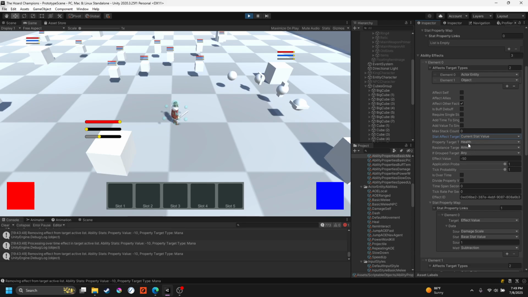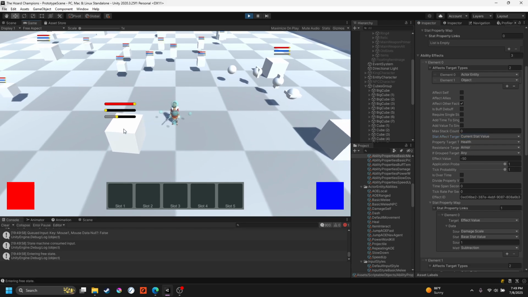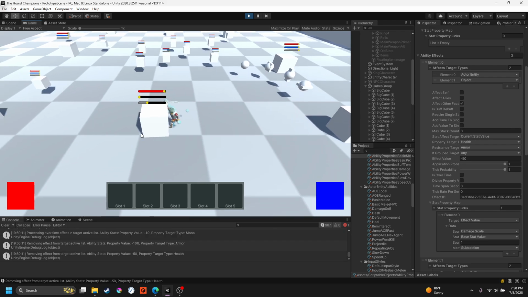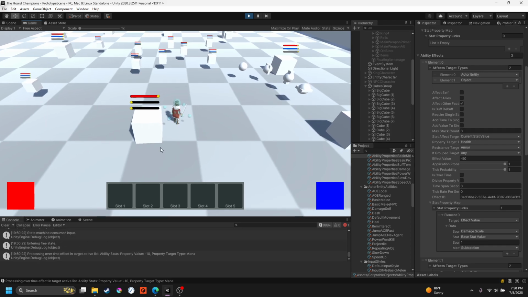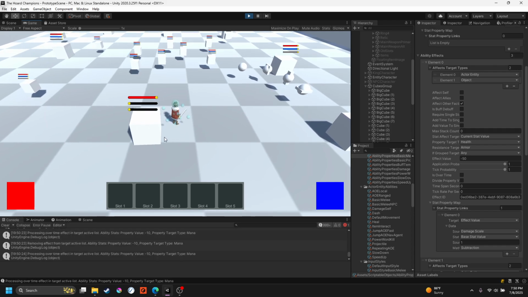And then it can also define a resistance type. In this example, the resistance type is armor. You can see on this box, this gray bar here is the armor, and the damage that the effect does scales relative to the armor. As the entity attacks it, it damages the armor, and it's a little bit hard to see here, but it starts doing more damage to the entity. This entity is set to regenerate health, so it doesn't look like it's doing much damage to it.